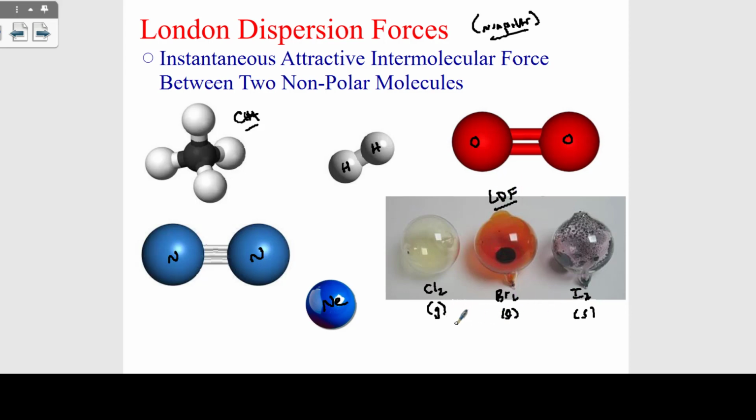Now you might say, Mr. Ayton, why is chlorine a gas, whereas bromine, with the weakest intermolecular force, is a liquid at room temperature? And why is iodine a solid? Yeah, it's got London dispersion forces. Why isn't this a gas? Why is this a stronger intermolecular force than even, say, something with hydrogen bonding like water?